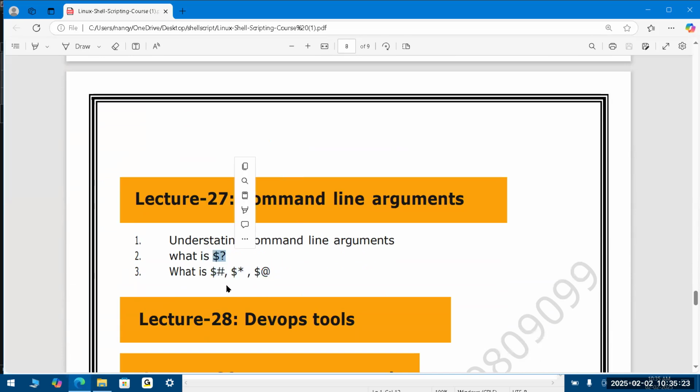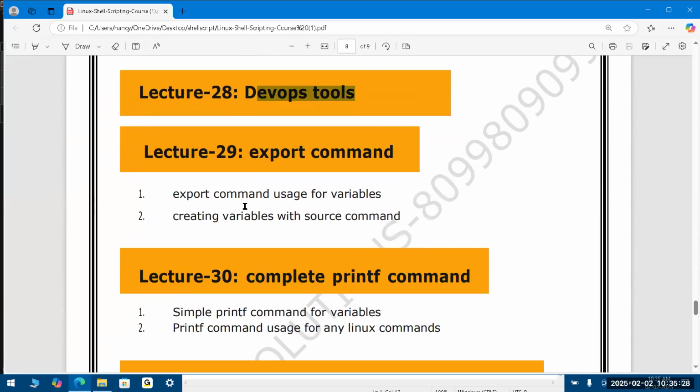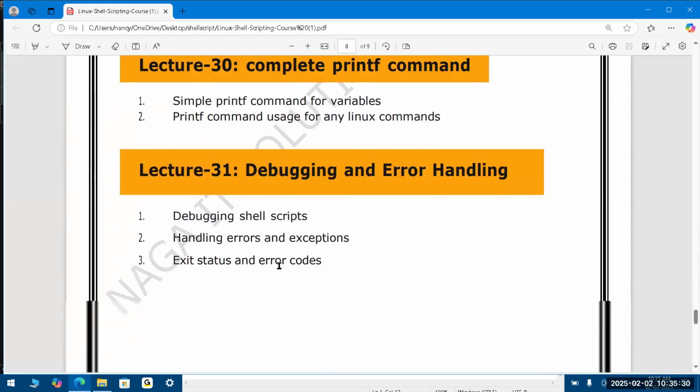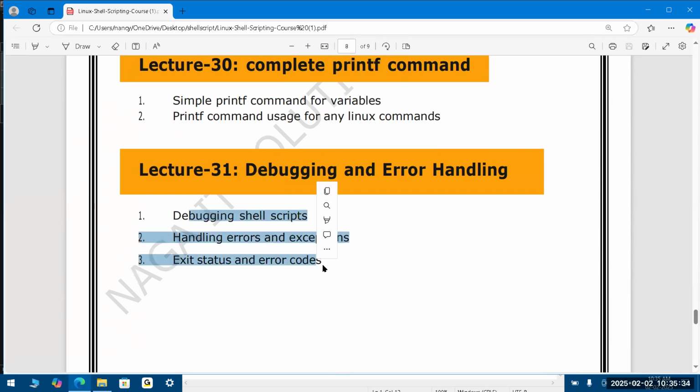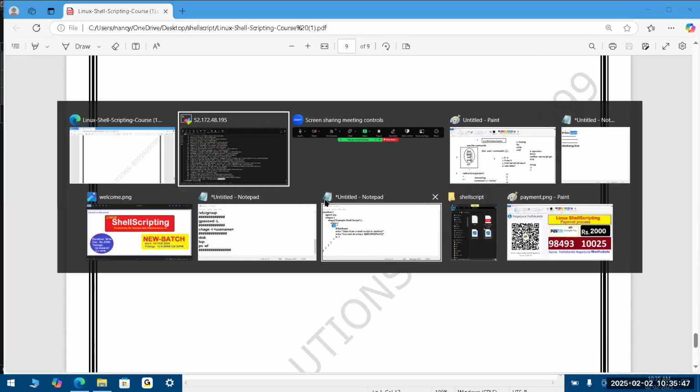What is the status of the last command? Purely I added one blank and CSV file creation, an alternate for echo command, and ultimately the debugging process. This is a total of 31 blocks I created. Duration is 25 plus 5, otherwise 5 plus 25. 5 is first, what is the Linux command, that area.